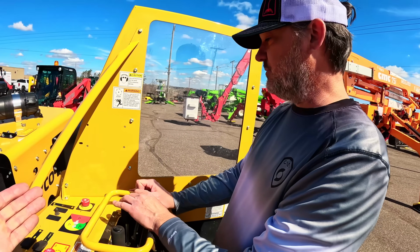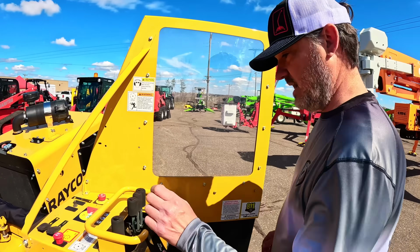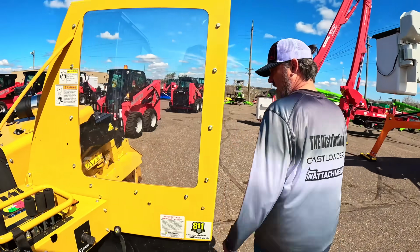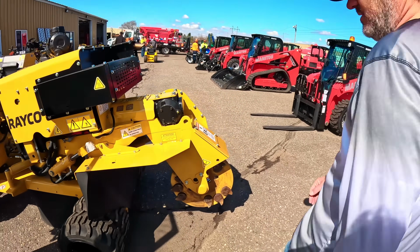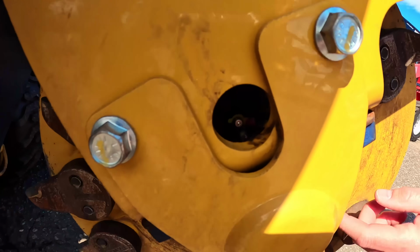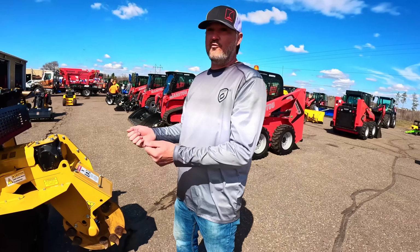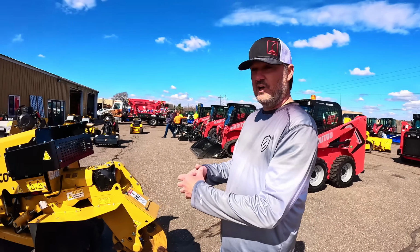Greasable head? Greasable head. And how do you grease the head? What's the grease procedure like? So I always tell everybody to grease your stump grinder heads once a day or every 8 hours. It's got a greaser right there. Pump it twice. You don't want to over grease it because you're doing it every day. The dirt and all that stuff will work.